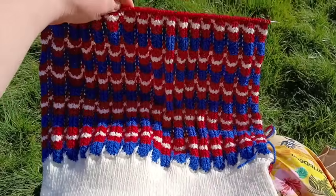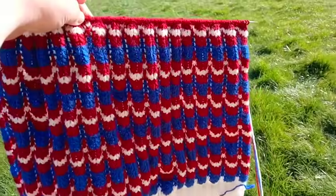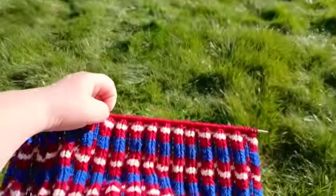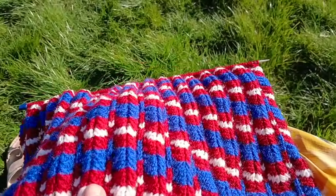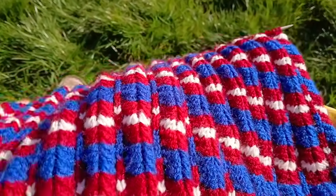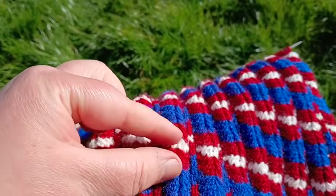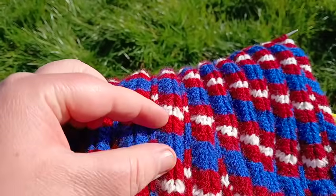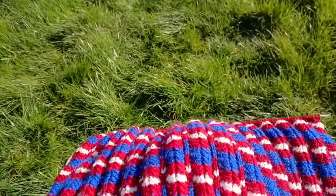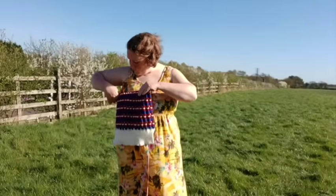Right then, so we are at a decent length, I think. I think it's possibly now time to check to see if I want to do any armhole shaping. I want to do armhole shaping on the blue sections because that's like a 6 row sort of section, whereas the rest, this is like a 4, that's a 2. So if I do it on the 6, then I don't know, it just might make life a little bit simpler if I decrease on the blue, which means we might be there.